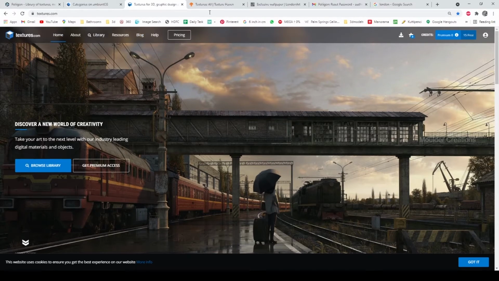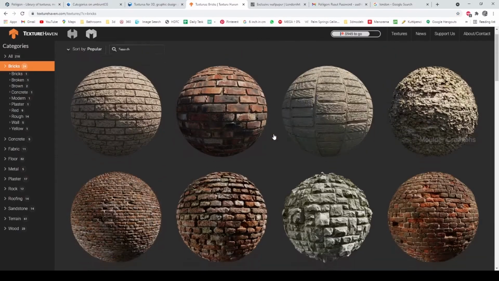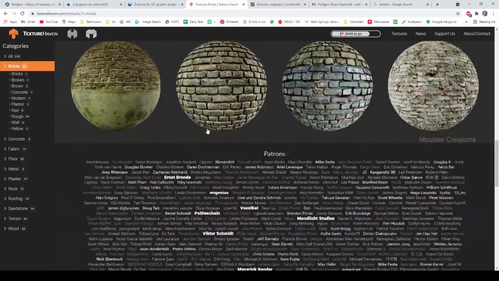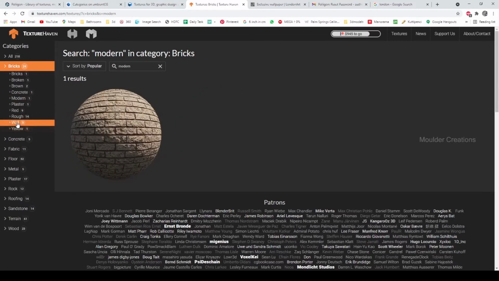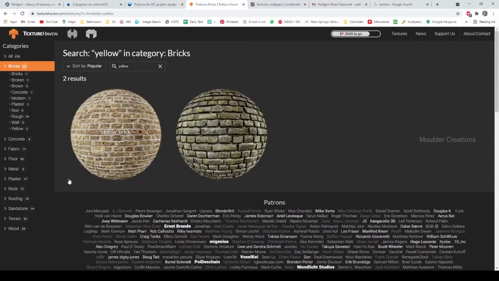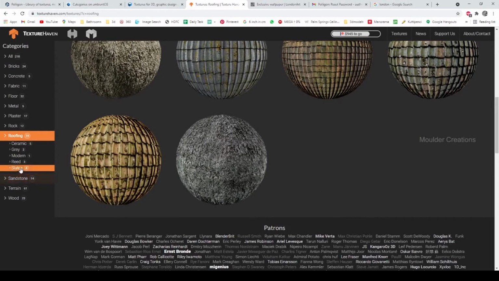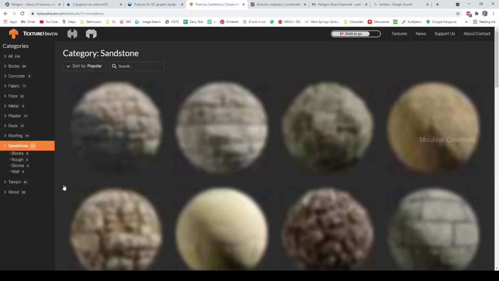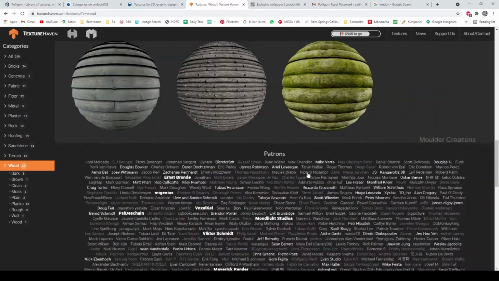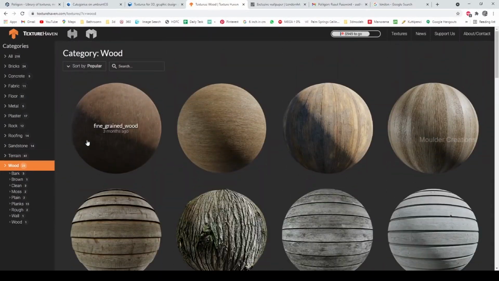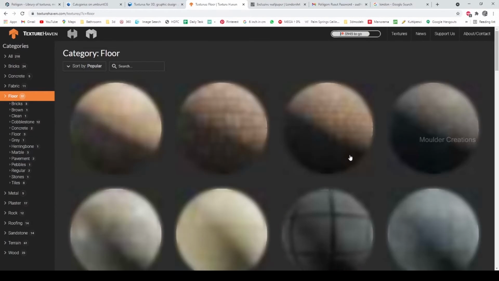Next one is Texturehaven, one of the other websites for textures. You can get really good textures here. There are a lot of things, and you can go through this world and metal. This is for roofings. It's more or less rustic type textures. Here it's a wooden thing. This is also one of the good websites to get good quality textures. Please check it out. I'll keep all of it in the description.